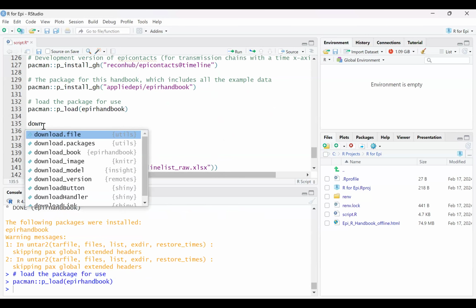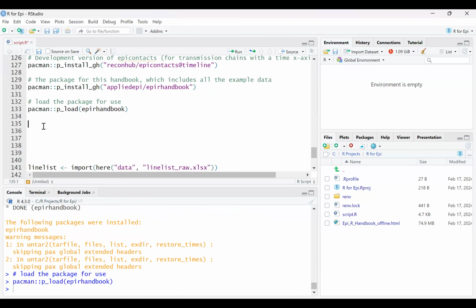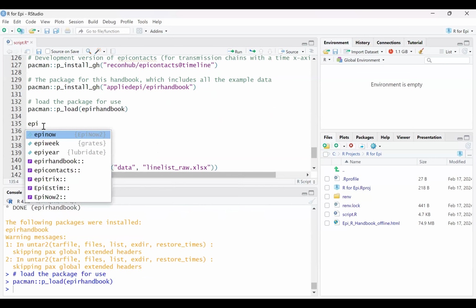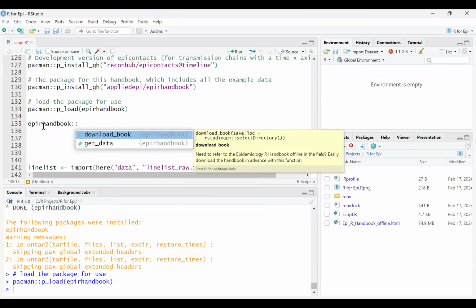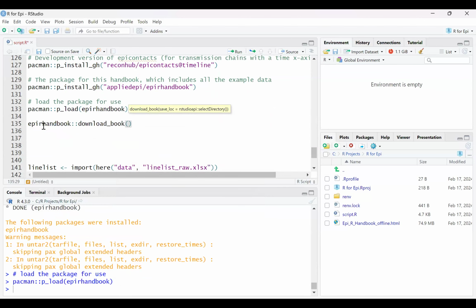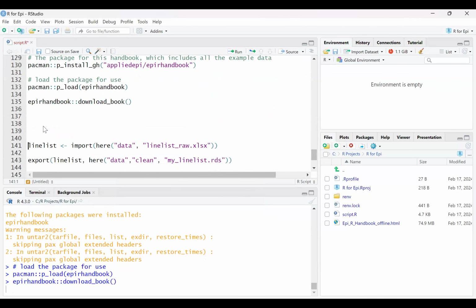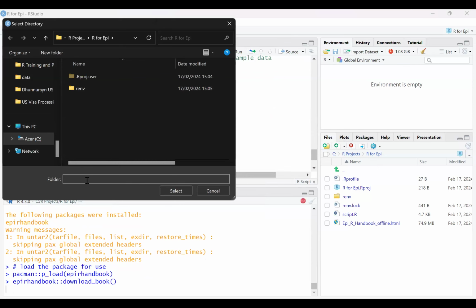Download, okay, no. Epi handbook. Okay. Download book. Hopefully this will get it from. Okay. Awesome. What should I say here? Epi book.